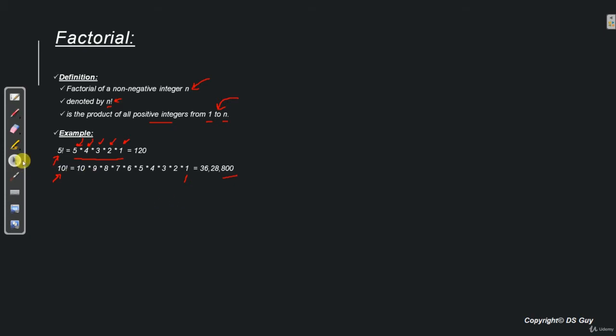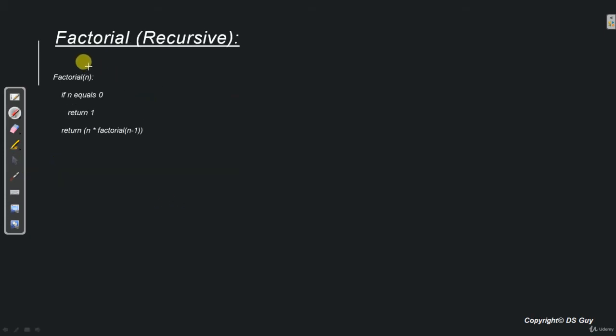Okay. Now let's see how we can find the factorial value of any given value n using a recursive method. So we have a recursive method over here called factorial. It takes an argument n, which can be any non-negative integer. Then we say if n is equal to 0, then simply return 1. Else we return n into factorial n minus 1. So we observe here we are doing a recursive call of the factorial method with a different argument, and the modified argument is n minus 1.